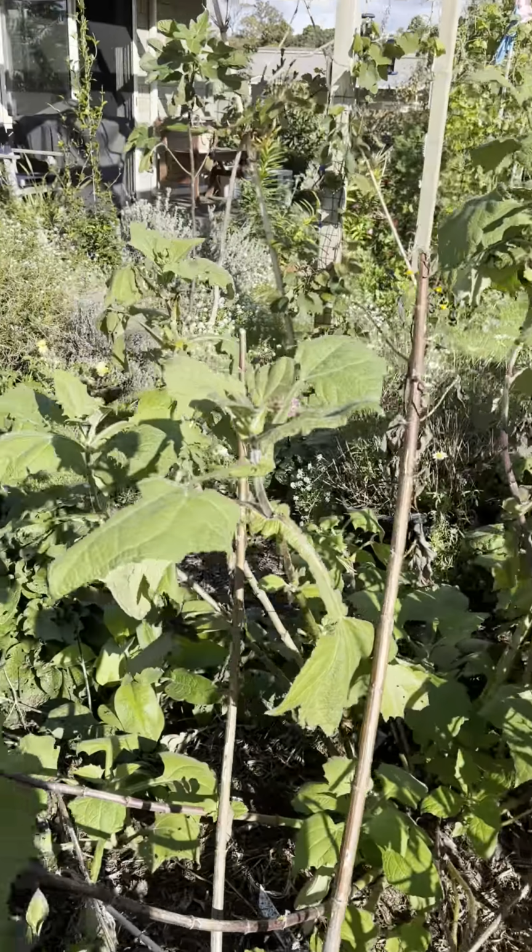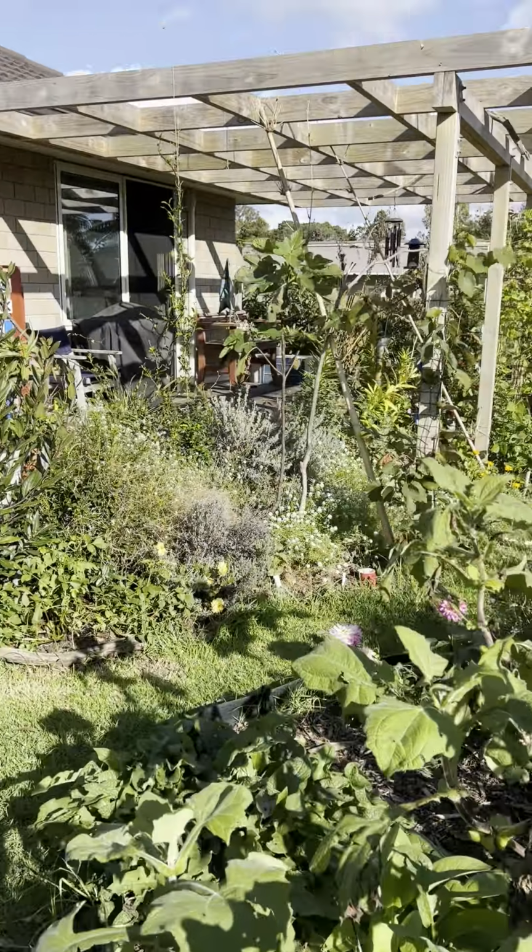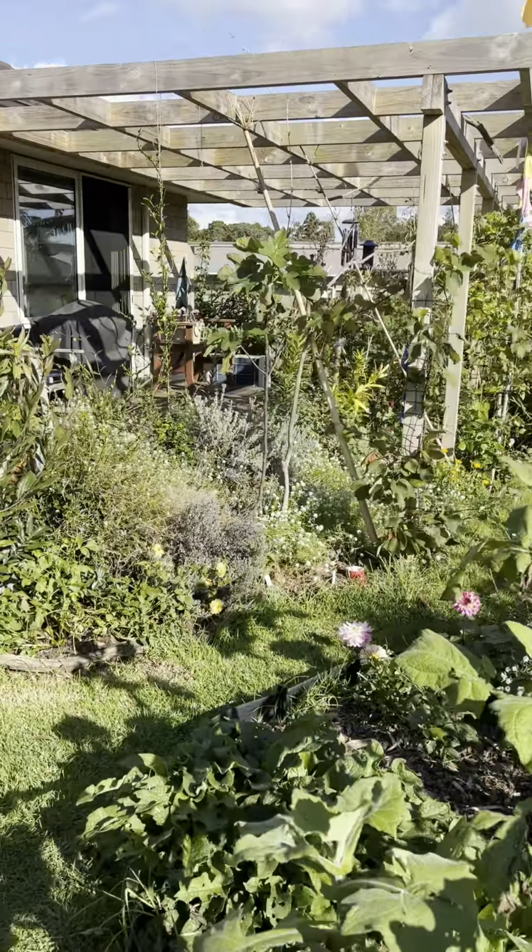And I'll just pan back along here and we'll walk back nice and slowly so that it's not too fast to watch the screen. So over on this pergola we've got 4 grapes. I've planted some kiwi fruit on each side that can ramble up amongst the grapes, and then I've also let the star jasmine go on up this side, and it can all mix. So hopefully there'll be a bit of polyculture happening up on top of the pergola when they've all grown in together, which will be pretty neat.